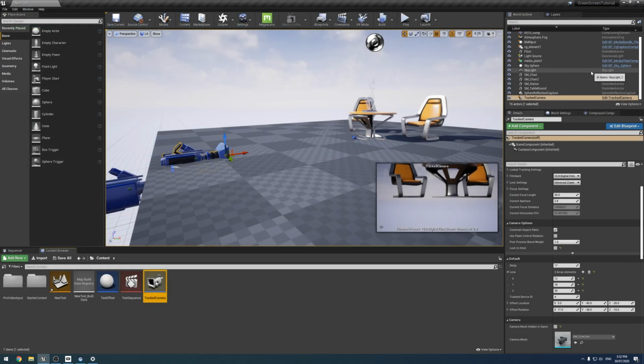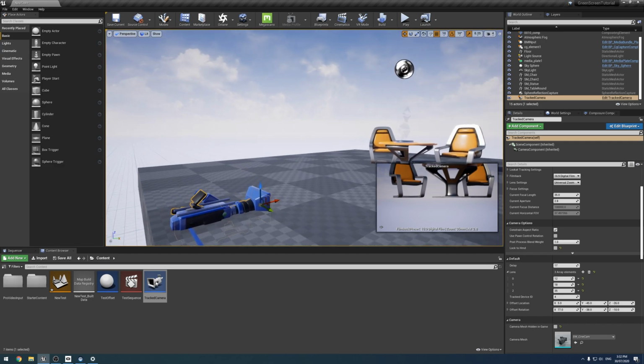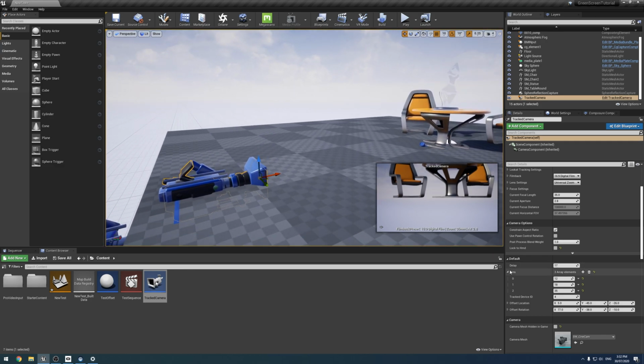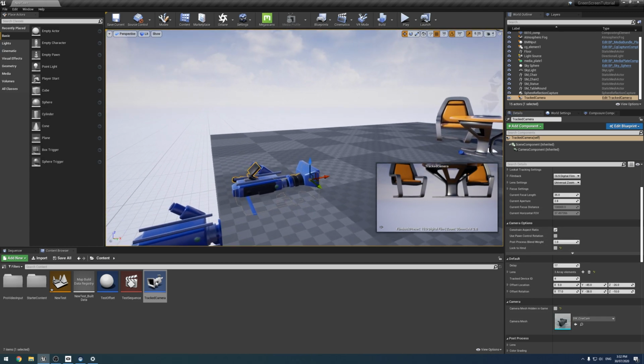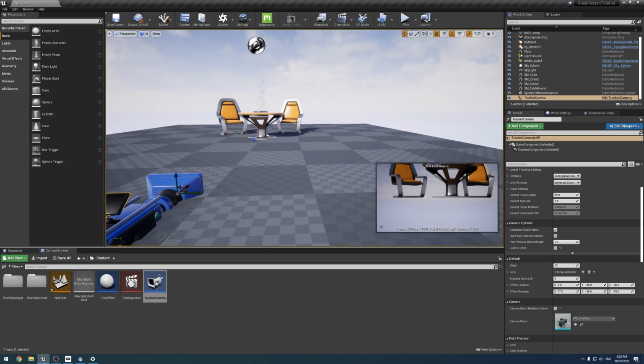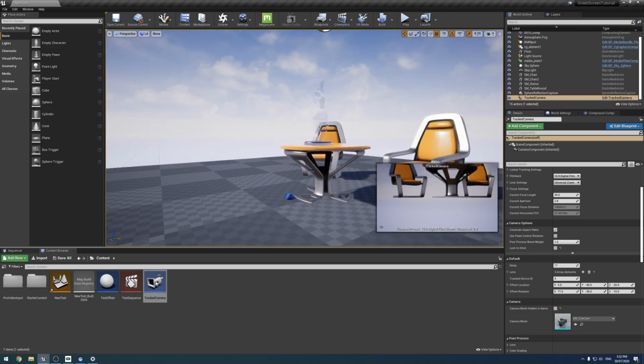And save it. And so now, if we want to change any of those settings, all we have to do is click on our camera in the world outliner and change them over here. And we don't have to recompile the node. So if I want to change our offset, change the tracker ID number, change what lenses we have access to, change the frame delay, all that sort of stuff is available right here in a pinch. No need to open the blueprint, find it in the content outliner, find it in the blueprint, change it, compile it, all that sort of stuff.